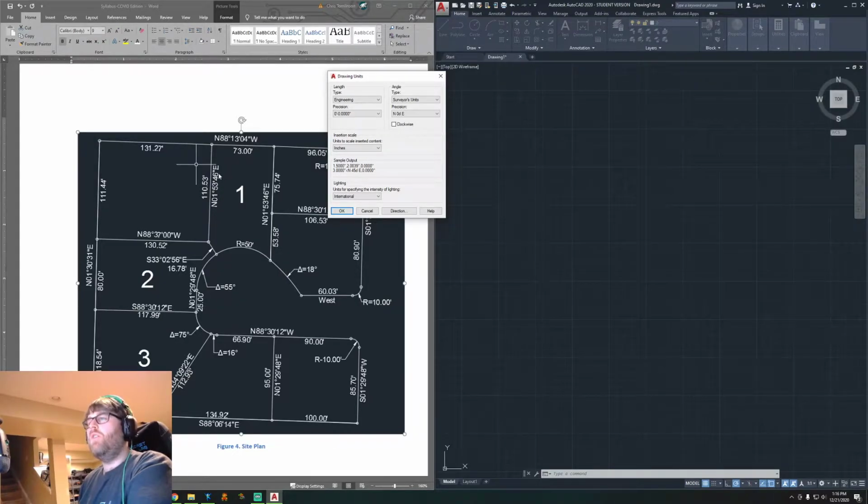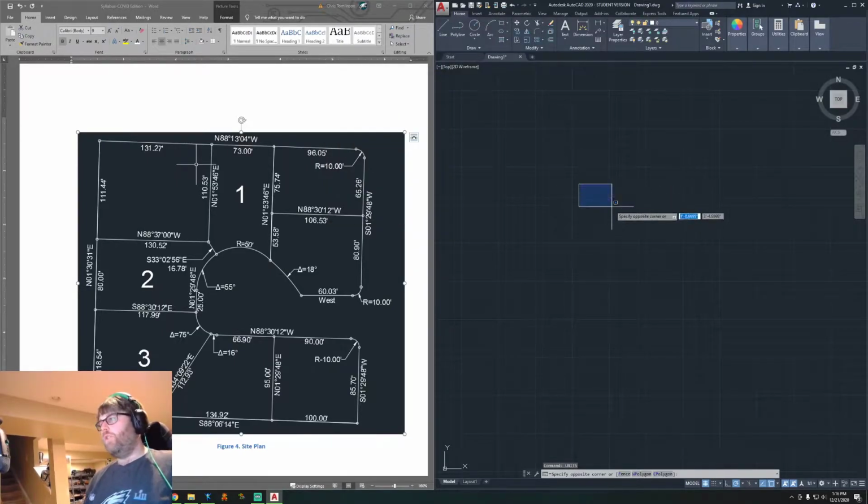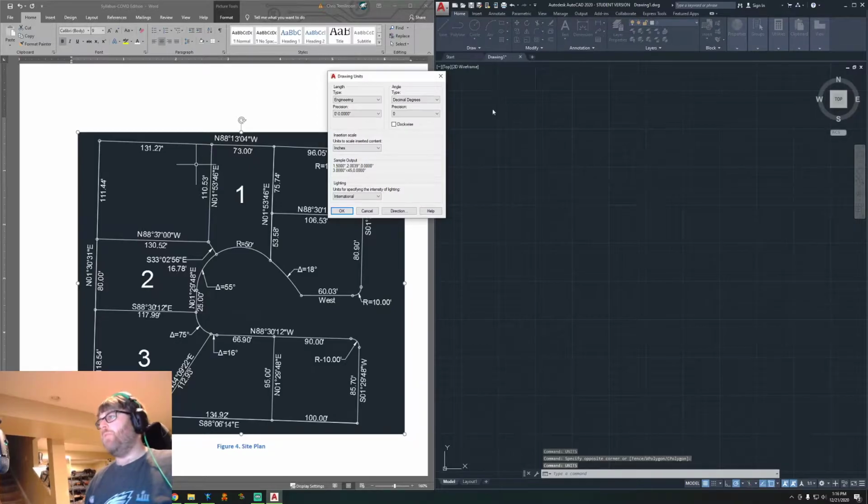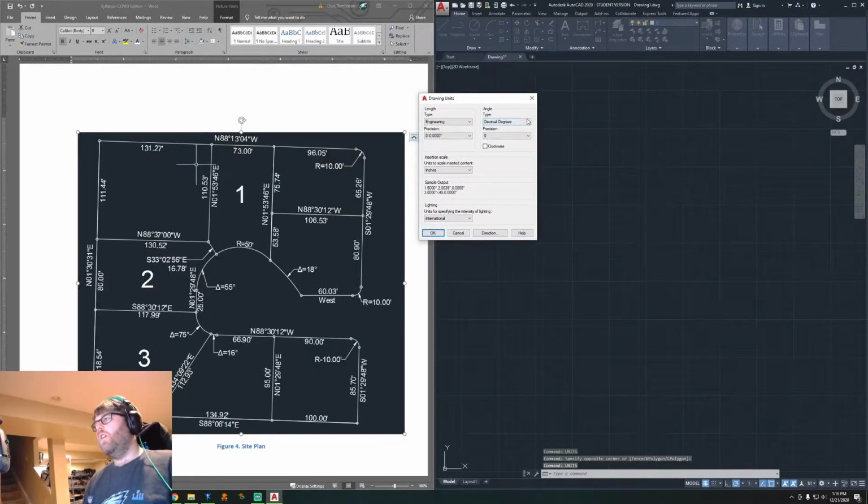But all you need to know is this, like this north 1 degree, 53 minutes, 46 seconds east. That is the typical nomenclature for a bearing. A north or south direction and an east or west direction and a certain angle. When we change our units, which in CAD you just type in units and it pops up this dialog box, you could change decimal degrees to surveyor's units, which you can see down here ends up being a bearing.